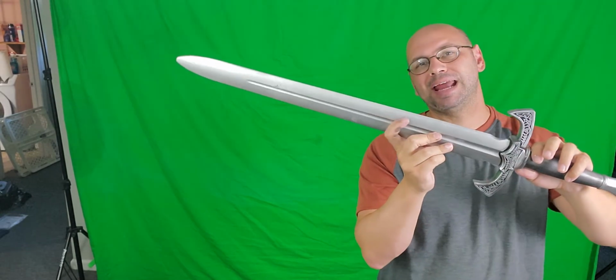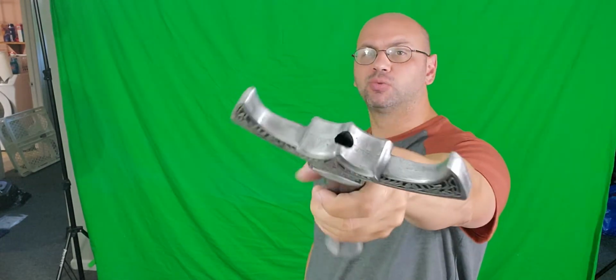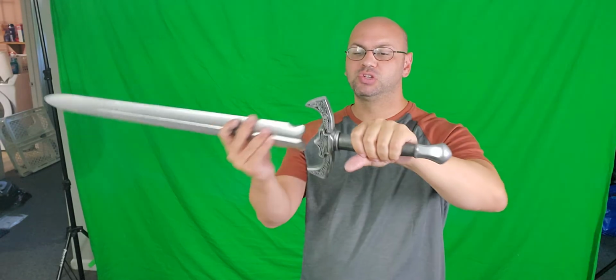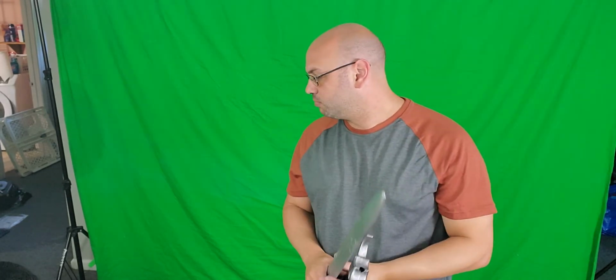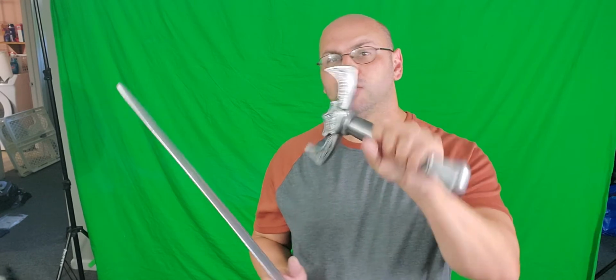So I will be adding the runes on the blade, but this guy is full resin, and so there will be a dowel through this, and this is ready to go. But I do have molds for this. I do have the ability to replicate this, so if some of you guys are Seeker fans like I was, or you're a fan of the Sword of Truth series, we can replicate this for you.